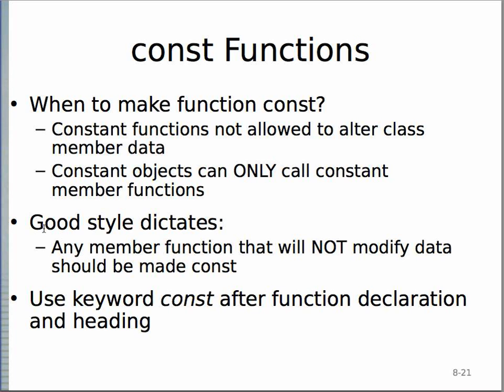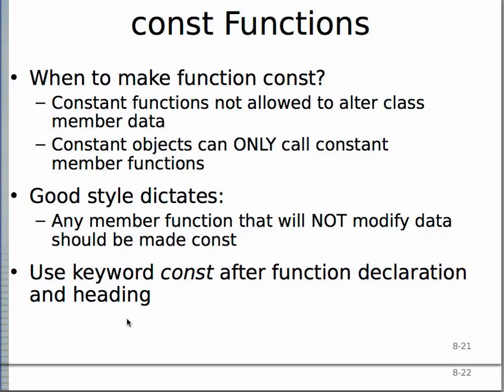And so this is something that a lot of times will be required by the compiler. Sometimes it's not required, but you should still, as much as possible, for any member function, always try to put it in. Of course, you can't always do it because a lot of member functions are meant to modify data members. And so whenever you have a member function that modifies a data member, you cannot use const. Okay. So use keyword const after the function declaration and heading.